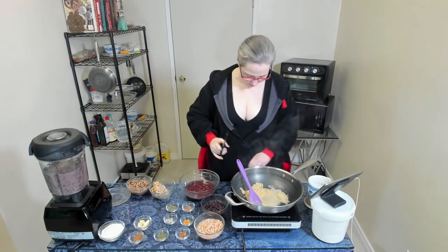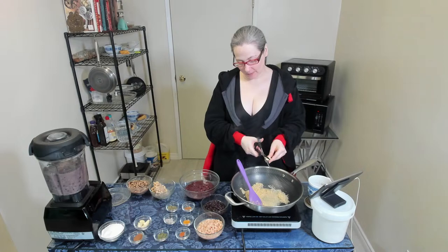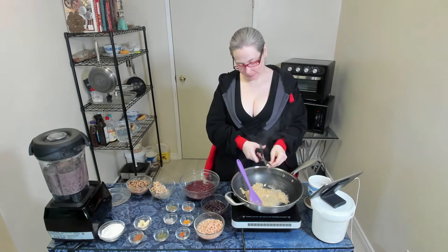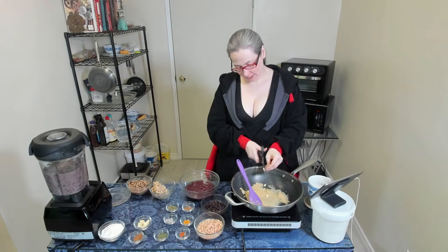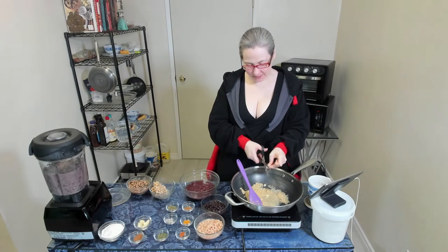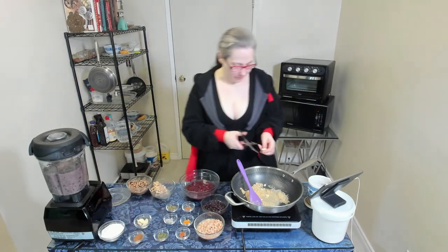Can't turn this down while we add more stuff. So we're down to medium, medium low. I don't want to overcook our onions.